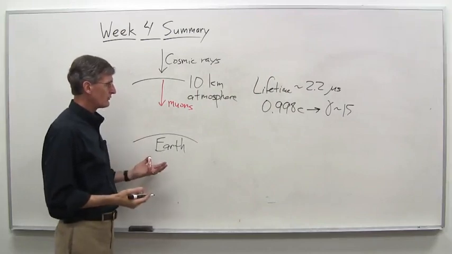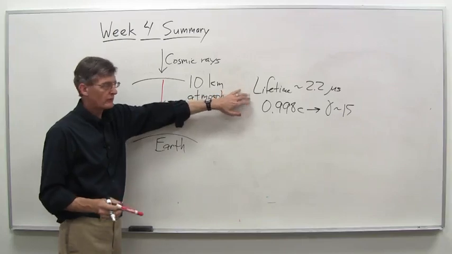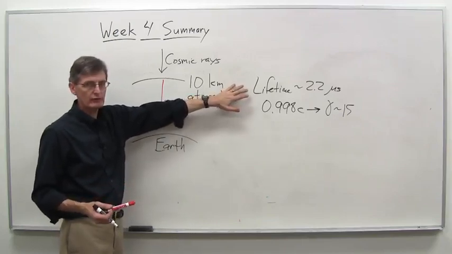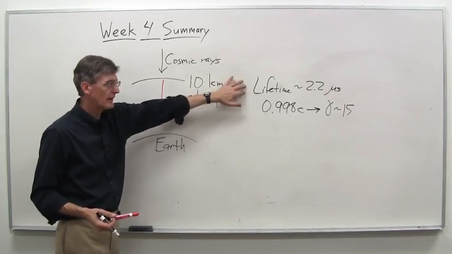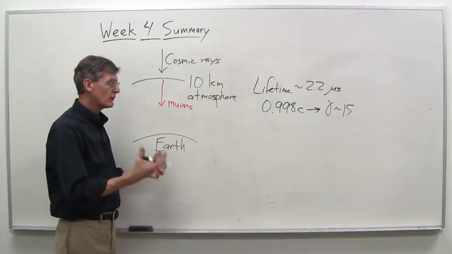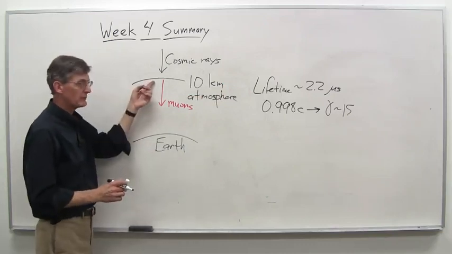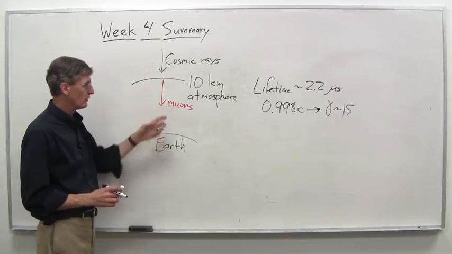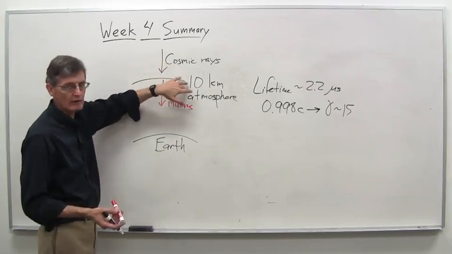So the question is, okay, this is the lifetime, you could say the proper lifetime, the rest lifetime. In other words, if the muon is at rest, it lasts 2.2 microseconds. At this speed, 0.998 c, it can only go about 600 to 700 meters. So if it's generated 10 kilometers high in the atmosphere, it shouldn't be able to get down to Earth. It can go less than 1/10 of that way, not even 1 kilometer.